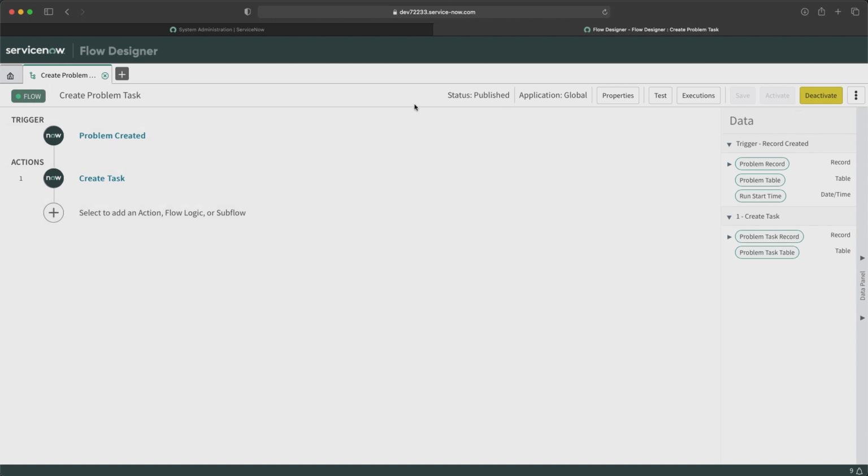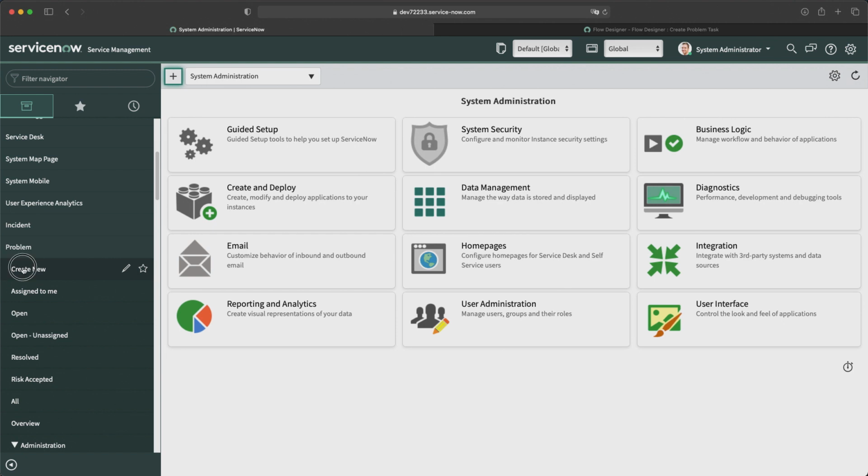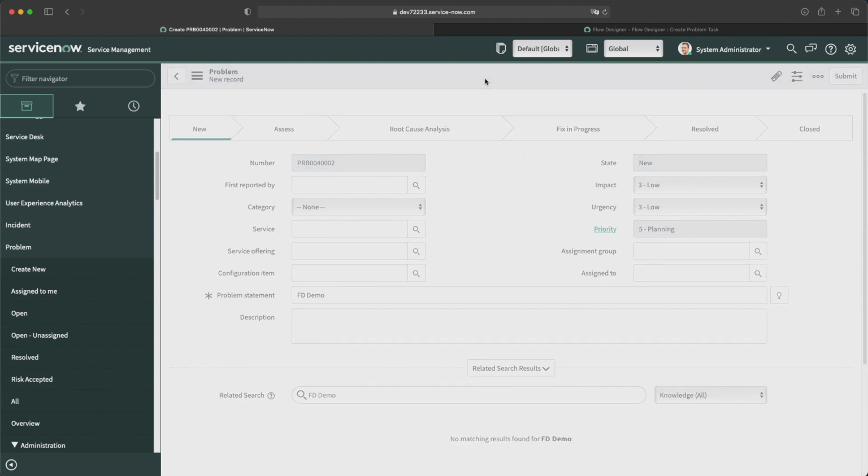In order to test it, I can definitely use this test option, but we will test it directly by creating the problem record. So I will come over here and click on this create new button under problem, and I will create a new problem record, and I will mention here FD demo, that is Flow Designer demo, and I will just click on save.